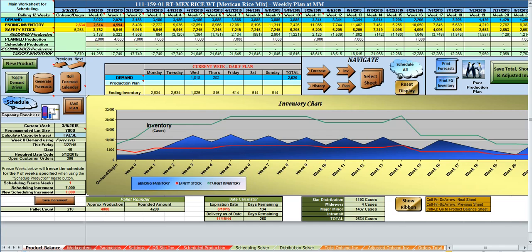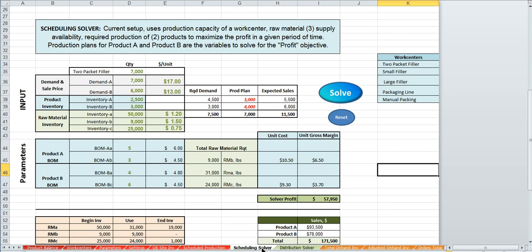The other thing about visualizing the data is targeting a particular problem. What you see here on this particular chart is a product view. Everything you want to know about this product is here on this one page. If you want other views, you can go to things like a capacity view and look at an individual work center or a plant or a group of plants, and you can have a viewpoint of just those aspects or perspectives of your operation.